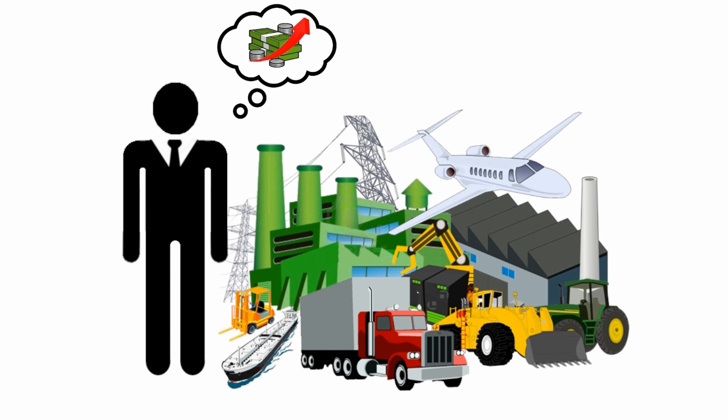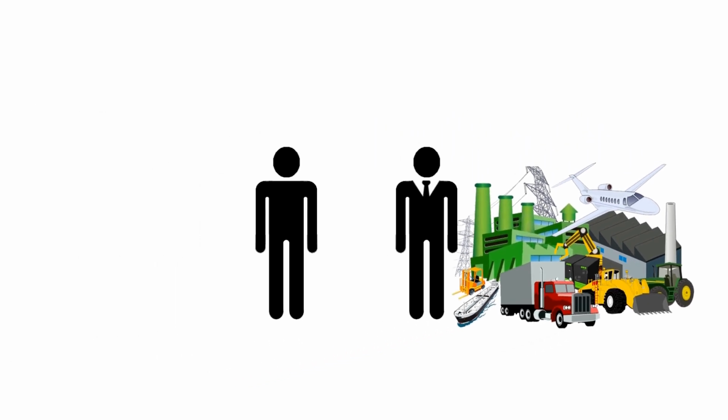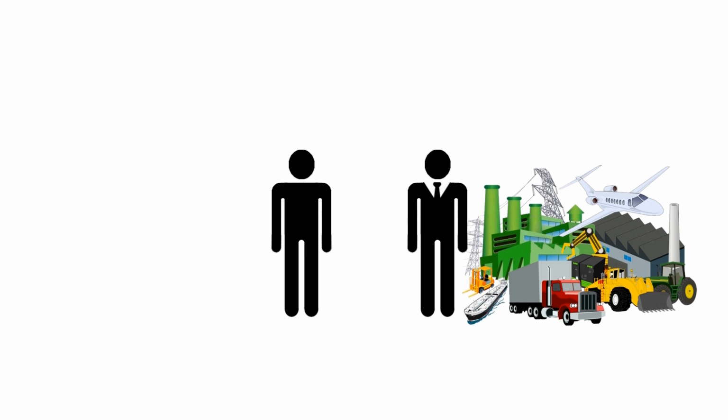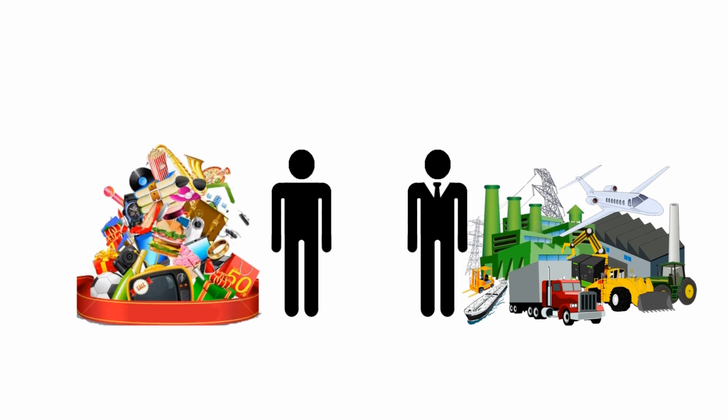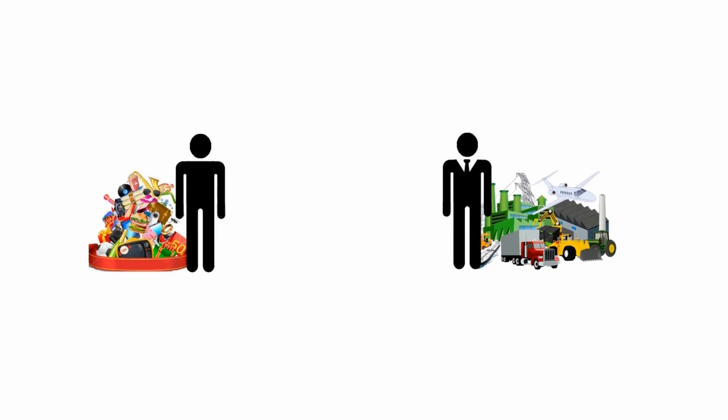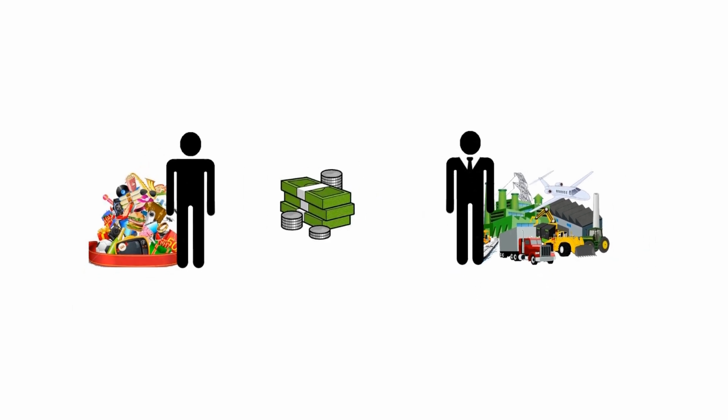Those who want to enrich themselves, create or invest in means of production. And on the other side, you have all the others, those who need all the products, the goods and services, and we can call them the people or the consumers, even though everybody is a consumer. So let's give to the consumers an amount of money, and let's do like we do in every good investigation. Let's follow the money. The people will give their money to those who own the means of production, and in exchange they will receive the goods and services they provide.